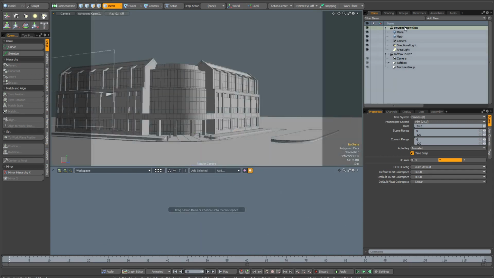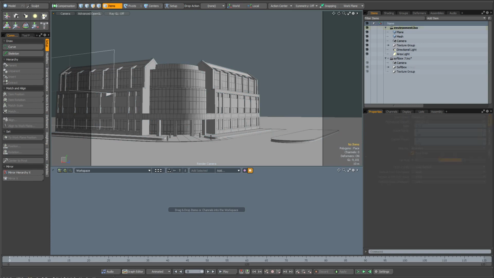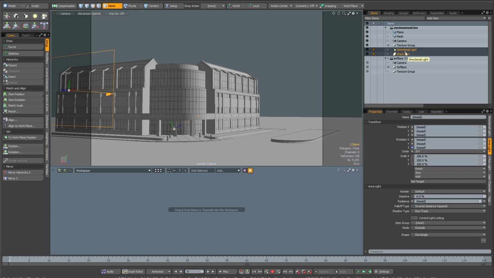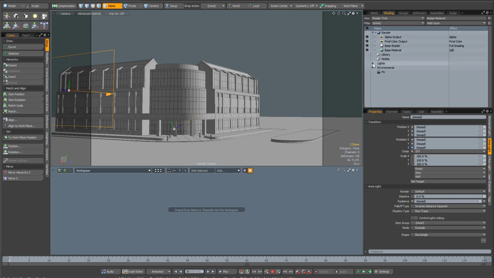So if we go back to the simplest scene, I'll show you how to save out the lights and the environment so that they can be successfully reloaded into another scene. In order to save my assembly, I need to start by selecting the items that I want to save. So I'm going to hold down Control and select both the items, which is the two lights. But I also need to make sure that everything that is related to these items is also selected when I save my assembly. So in this case, it's any materials or textures which are associated with the items I have selected.